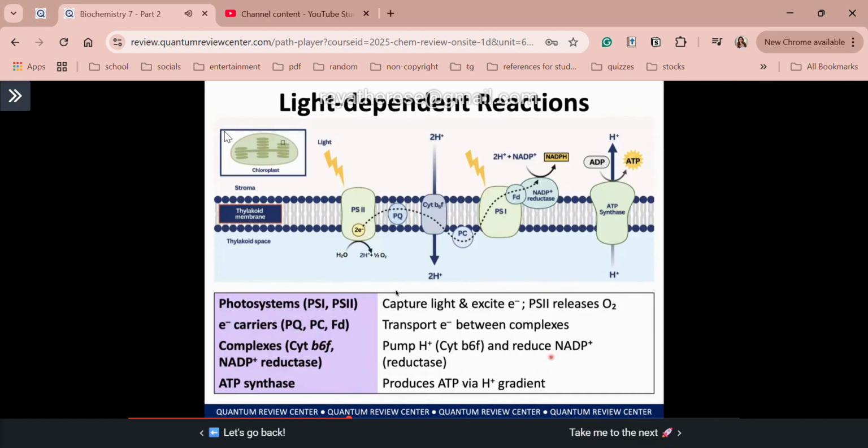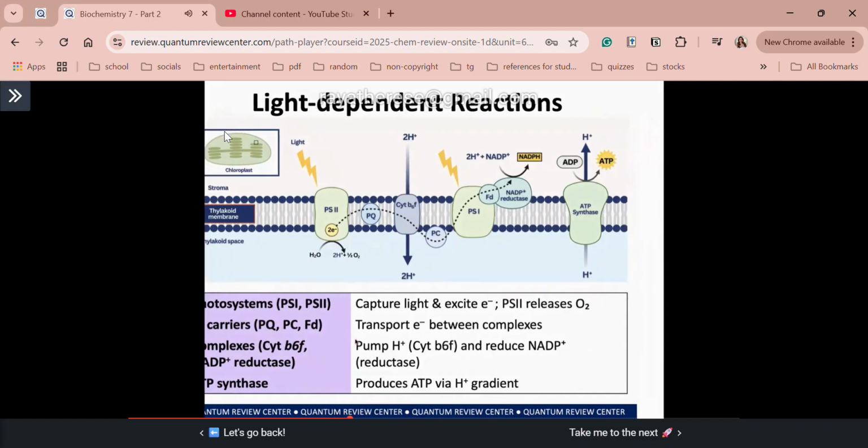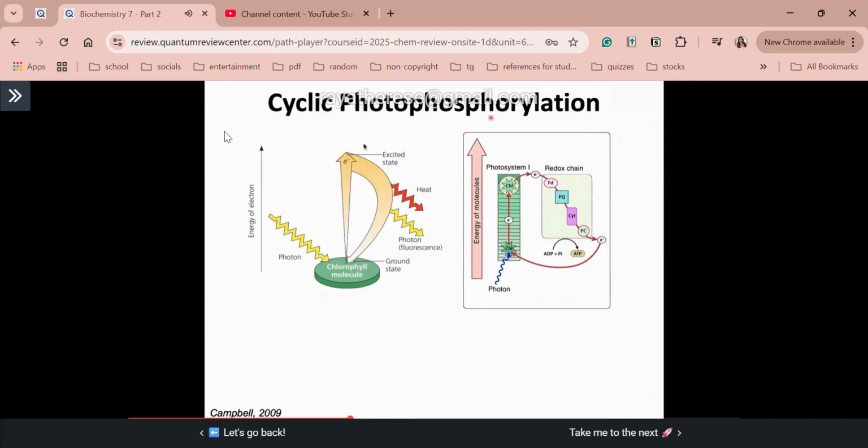Alright. So class, at this point, let's discuss in detail your cyclic photophosphorylation. So here is our diagram for your cyclic photophosphorylation. So you have seen this earlier na, okay? So the picture on the left side naman is our general electron transfer mechanism. So let's discuss this. So class, this mechanism occurs both in your cyclic and non-cyclic as our primary electron transfer mechanism. So here kasi we have your excitation.